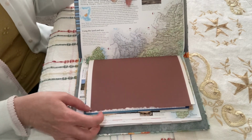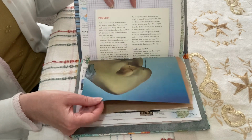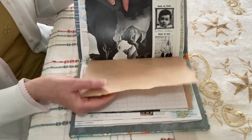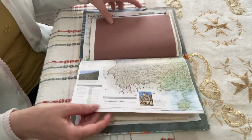We've got the map again. We've got the sugar paper, a printed one, a couple from a magazine. I've got wrapping paper. So you get the idea. So that's my second signature.